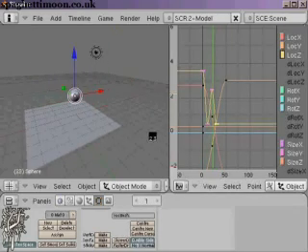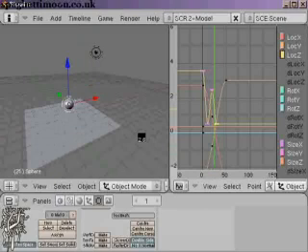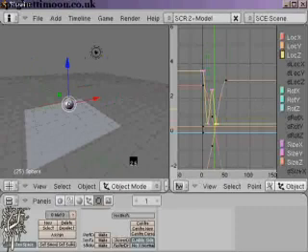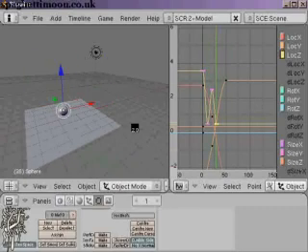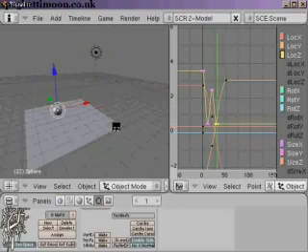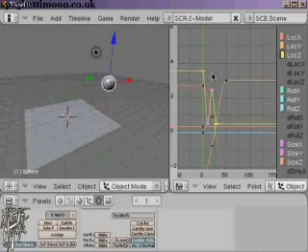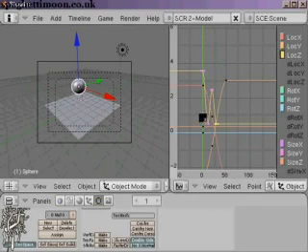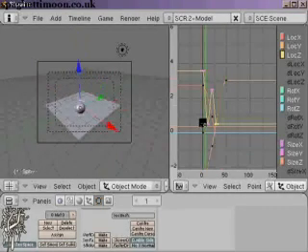Okay, it's not very dynamic at the moment. You might want to speed it up a bit, maybe make the points a bit closer together using the curve sheet, and maybe even add a bit of dynamics with the scale, make it look like it's bouncing a bit more. But you've pretty much got the very basics of how to move an object around and animate it.